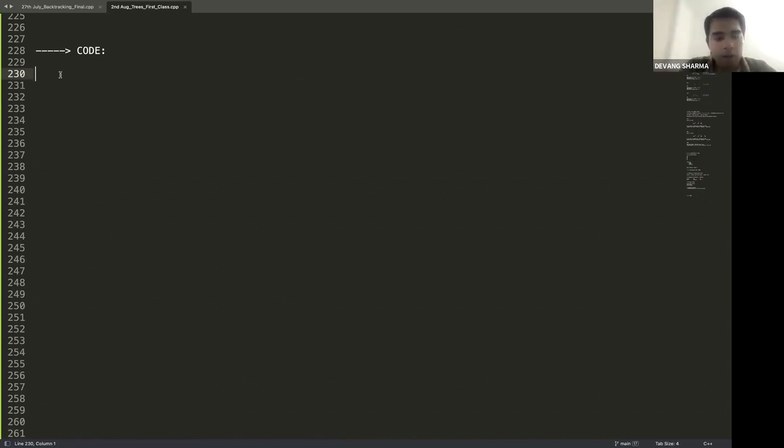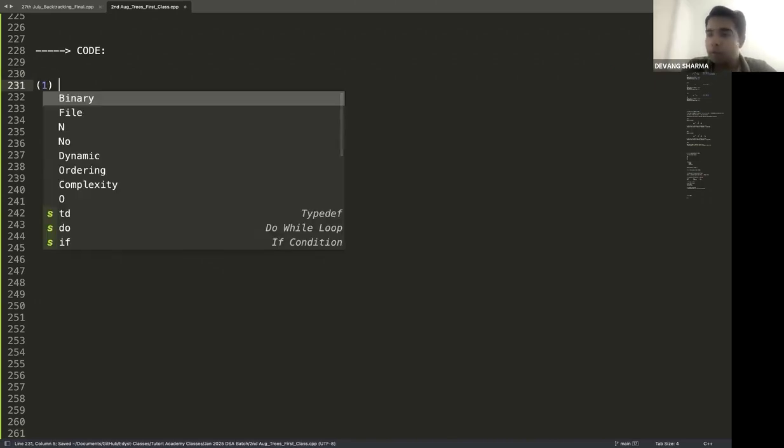Now, coming to this part. To understand the code of binary trees, you need to go back to linked list. If you understand what's exactly happening in a linked list, code of binary tree becomes a cakewalk. So I'm going to take you back to maybe 1 or 2 months back when we started covering linked list. I'm going to write some lines of code which you have already done a lot of questions on, if you remember. And we are going to backtrack there to understand something important. The schema that we define for a linked list is something we'll use in exactly the same way for binary trees.